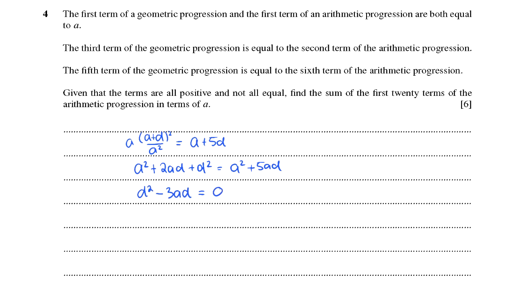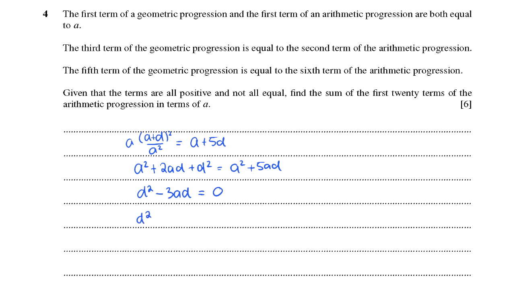All right, we should think again. Now, because we're trying to find the sum in terms of A, that means we shouldn't be using a D in our sum, which means we should say D equals something. All right, can we arrange this so it says D equals something in terms of A? Well, yes, I think we can.